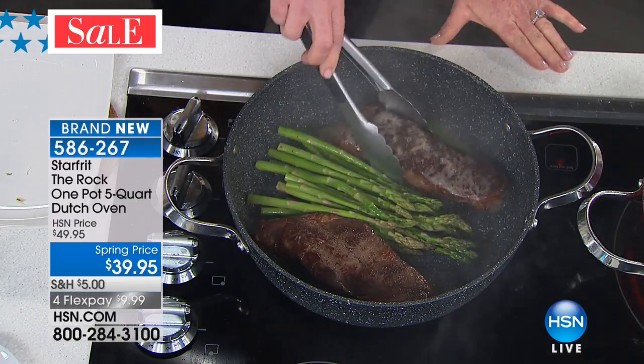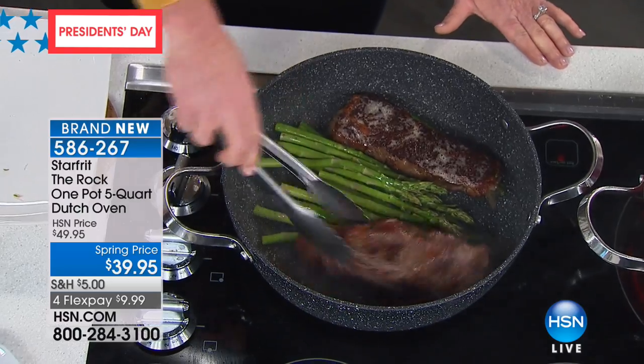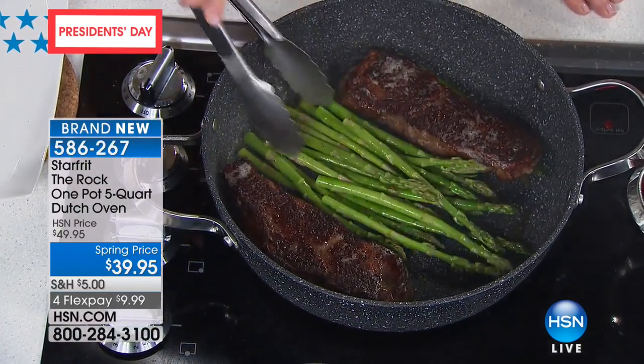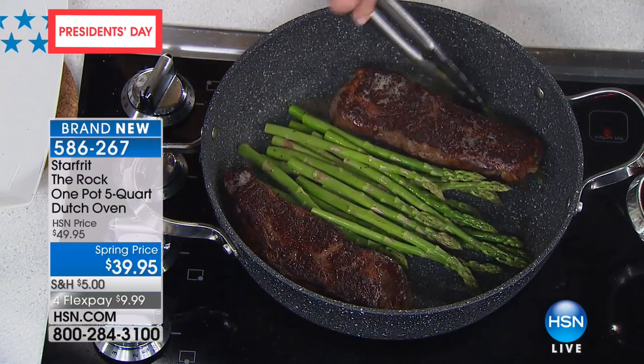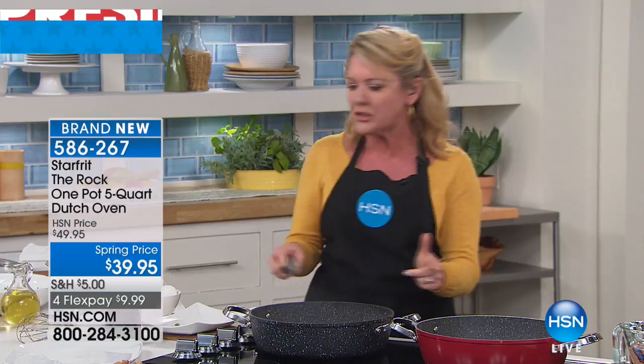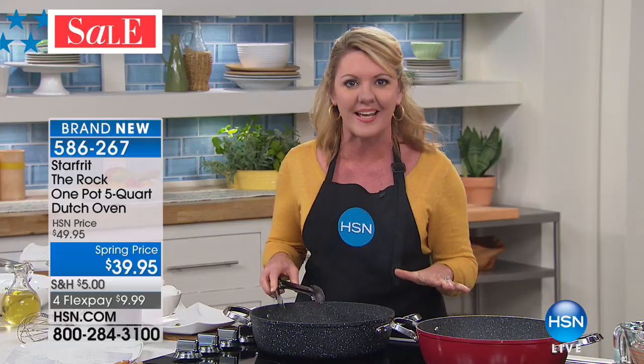Look at the color of these steaks. These are absolutely gorgeous. For me to get this kind of sear, this kind of even heating, I have to have the right stuff doing the job on the bottom. But at the same time, I want to be able to throw in some asparagus here and not have it stick. And in just a minute, I'm going to put on some wine to deglaze the pan, and I don't want it to stick. That requires the right technology.